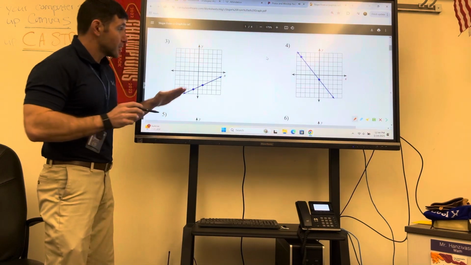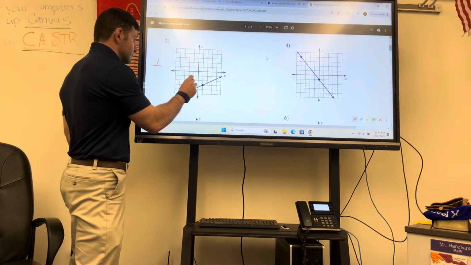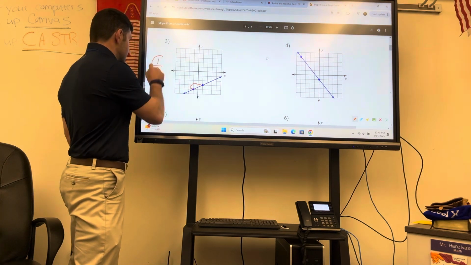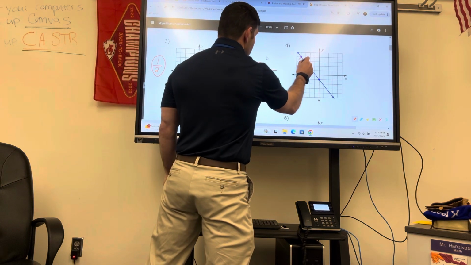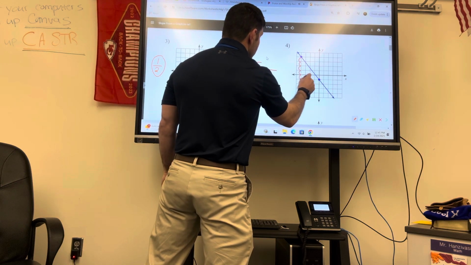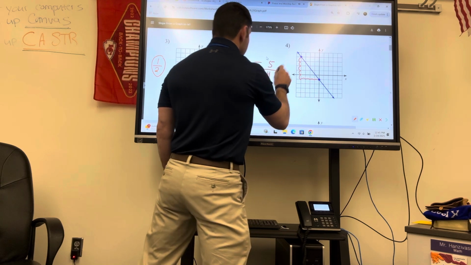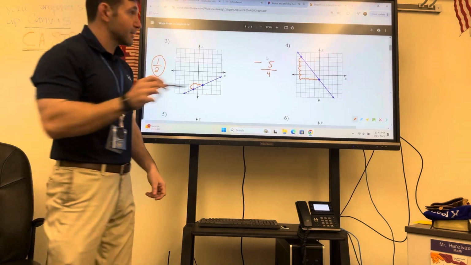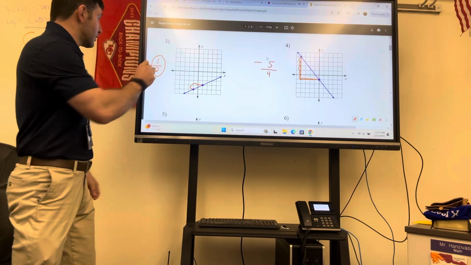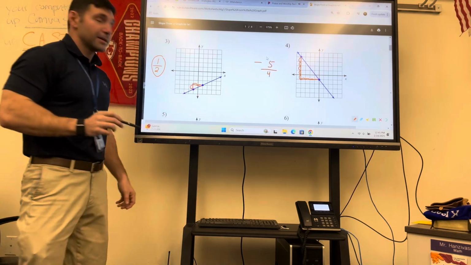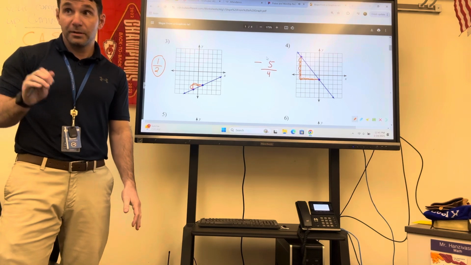Okay, number 3. Going uphill, we know it's going to be a positive slope. Start off by going up 1, running 1, 2. Number 4, it's negative. It's going downhill. Down 1, 2, 3, 4, 5. Then we're running 1, 2, 3, 4. If your little bunny hops that you're taking don't form a triangle, you've done something wrong. They should all form that triangle. Okay, does that make sense? Everybody still with me? First 4 correct.